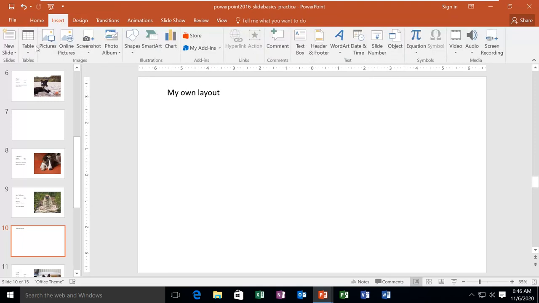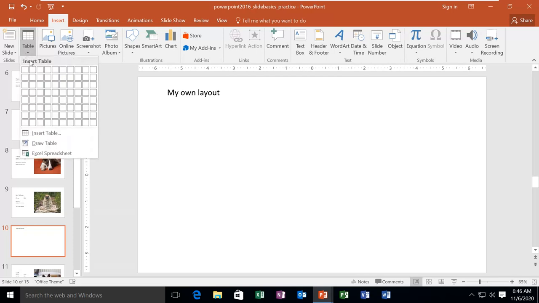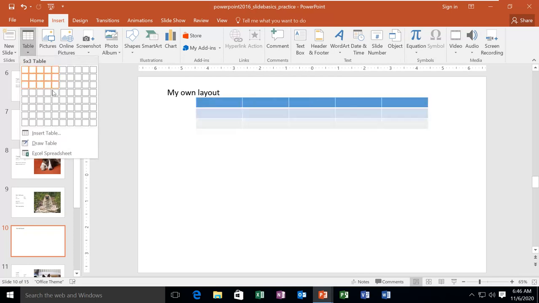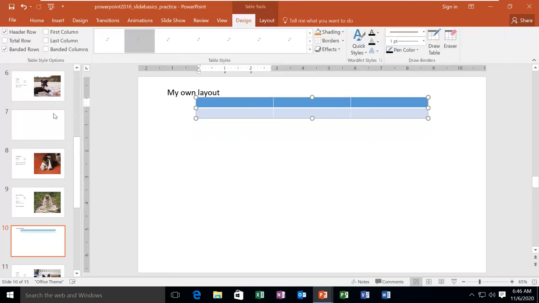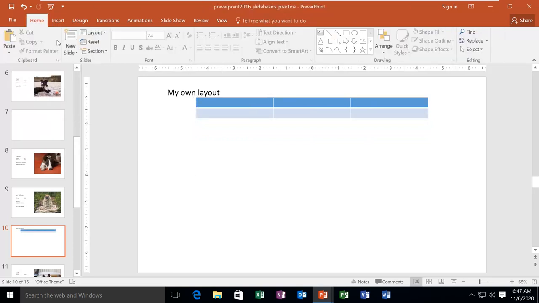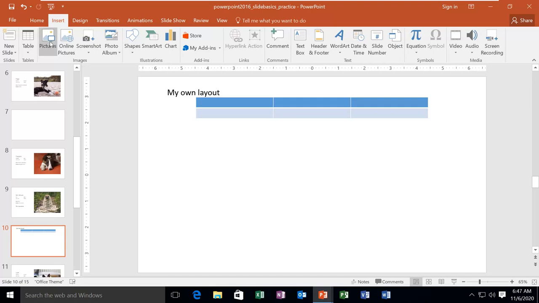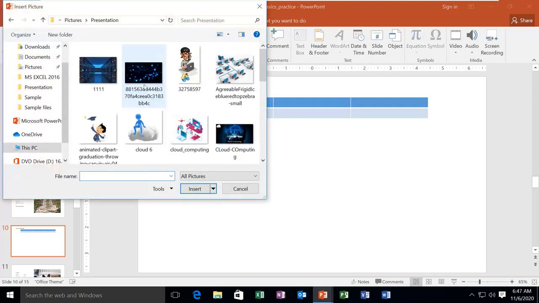From the Insert tab we have the option here to add these different objects, like we can add a table, we can design the table. We have the option to add pictures.